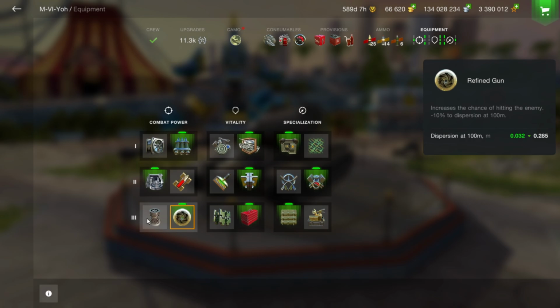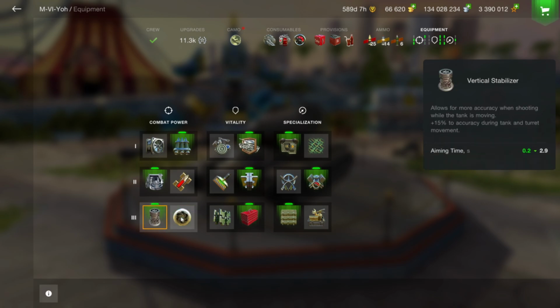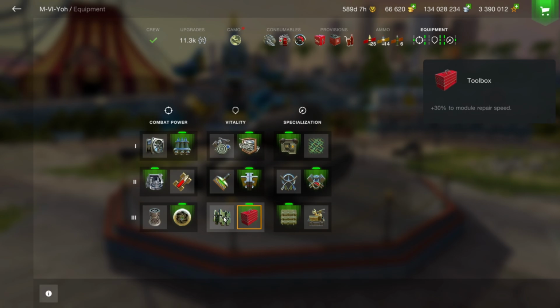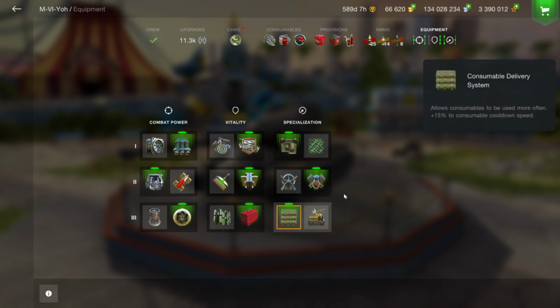For the smaller gun, you may want to go with the vertical stabilizer, but with the big 120 millimeter gun, the dispersion's horrible. You'll definitely want to run the refined gun. And the other thing with these tanks is the tracks can be taken off, but you can still drive with the track taken off. It's just much slower. So I don't see much use here for the enhanced track. So toolbox and consumable delivery system.